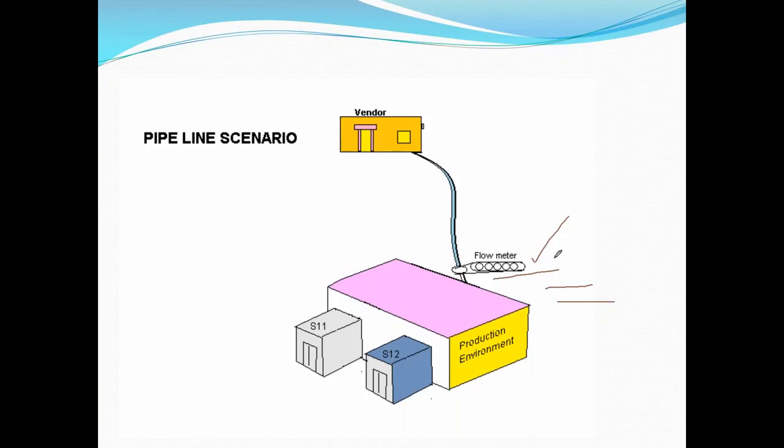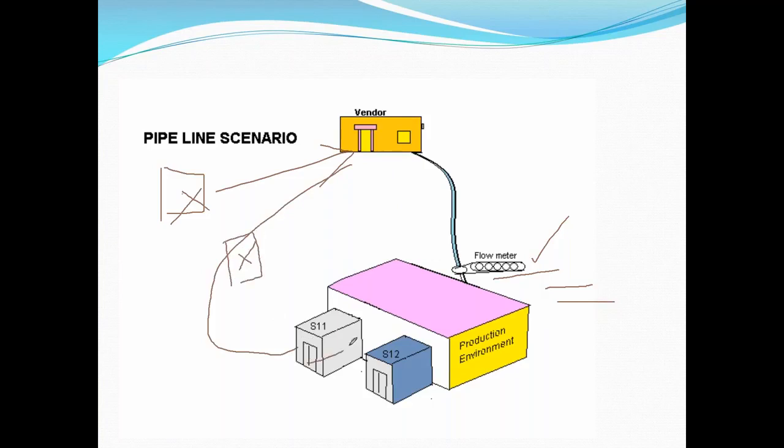How to do it in SAP? Here we cannot simply say, my dear vendor, please supply only 10,000 liters per day. Can I say? No. There is no question of PO, no GR, no GI, that means goods issue, that is also not there. In this entire situation, the vendor is not going to send the bill to the purchase department. There is no MIRO also. First of all, there is no PO, so how are we going to do the MIRO?